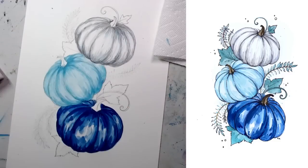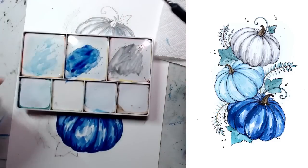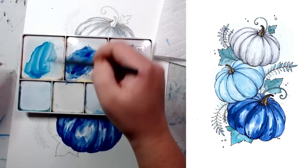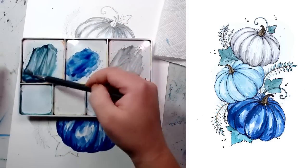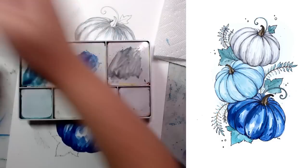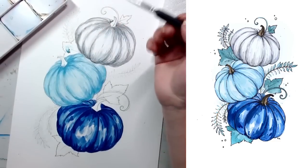All right, that's my three pumpkins. So now I'm gonna move on to my leaves, and I'm gonna start by mixing a color for my leaves. So let's start with our teal. So let's grab the base of teal. And let's add a little bit of black to that teal. And yep, that's exactly the color that I'm going to be using for my leaves. Maybe a little bit more teal, a little less black. But you guys are welcome to mix your own. So let me show you the color that's happened for me. Oh yeah, I'm loving this color.